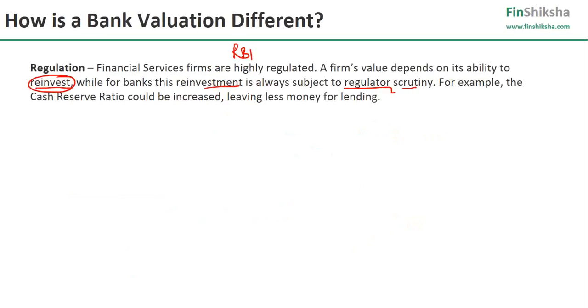So you can't directly make an assumption that a bank making so much money will be able to open so many branches and would be able to grow its business by that much, because there is a regulation in between that might stop it.